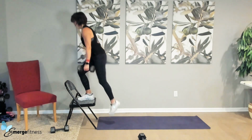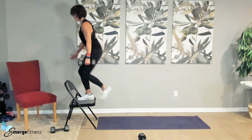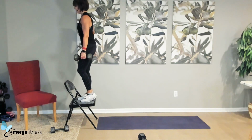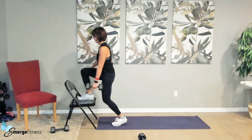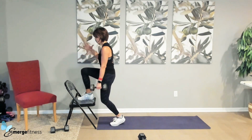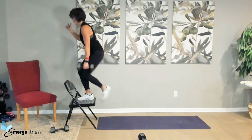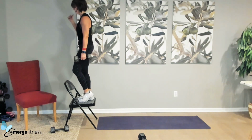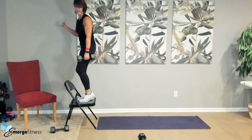Here we go. So this is my bad leg, right? So I'm gonna go up, squeeze. Go down. It's not a fast drop. Don't just collapse down. Use that leg to help you down. Push up. Come on. Squeeze. Again.